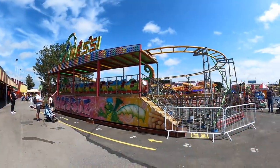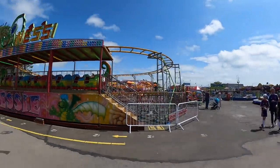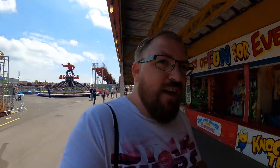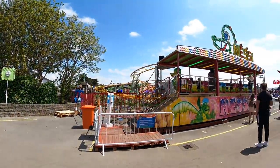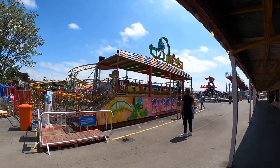Awesome. Yeah, I really do like these small amusement parks, especially in the nice weather as well. It's got some good rides here, actually. I've got to go over and maybe do that little train. I don't really know, but there's a massive queue of people waiting to get on it now. I haven't got many tokens left now. If I want to go on anything else, I'm going to have to get some more. But yeah, good classic Casa de Vigo, Nessie Coaster just there. They're all pretty much the same. Done quite a few of these ones now.